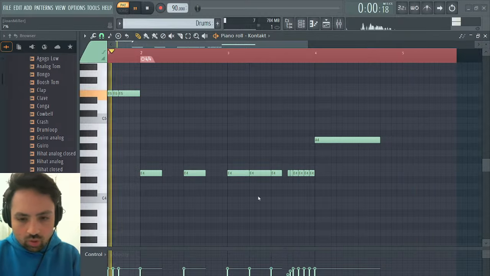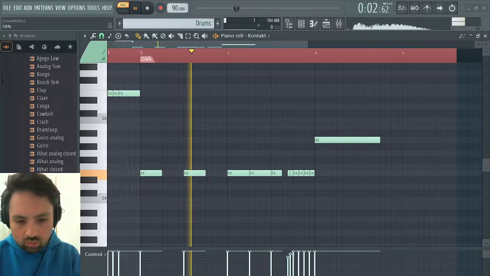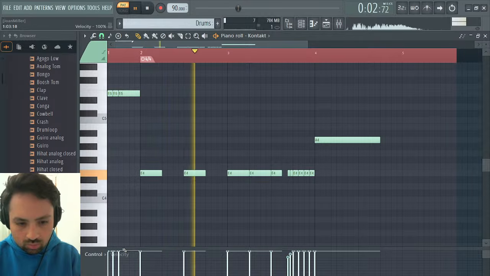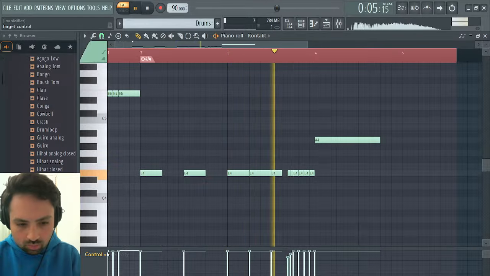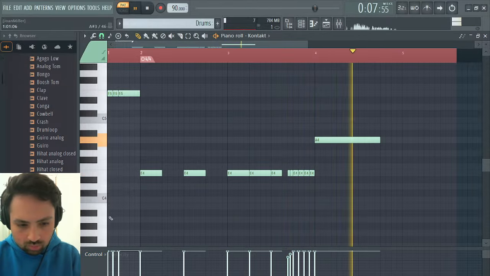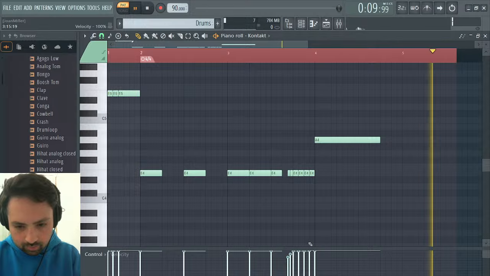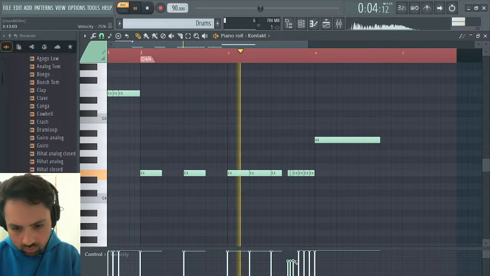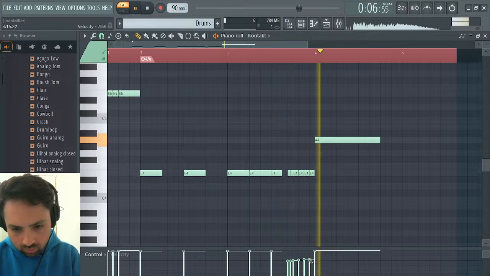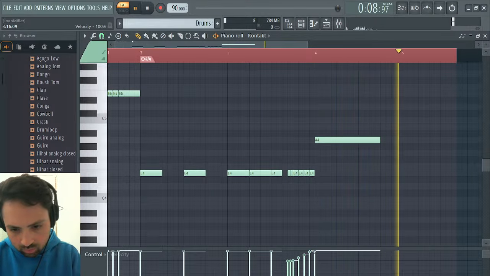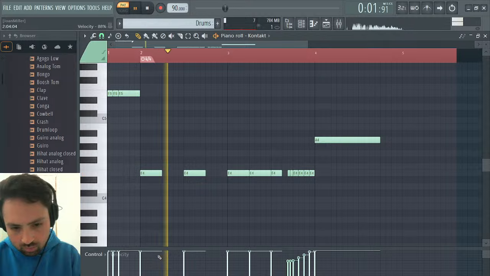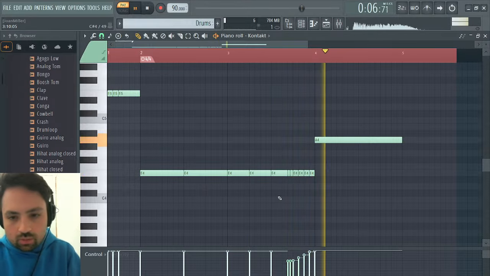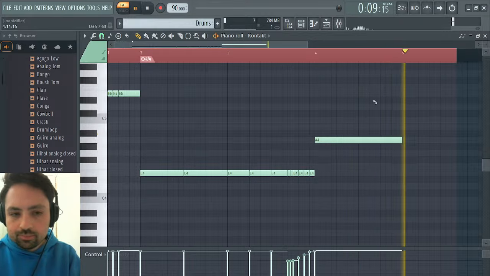And then maybe we can go... There we go. Much better. And then Control L so that the notes ring out like that.